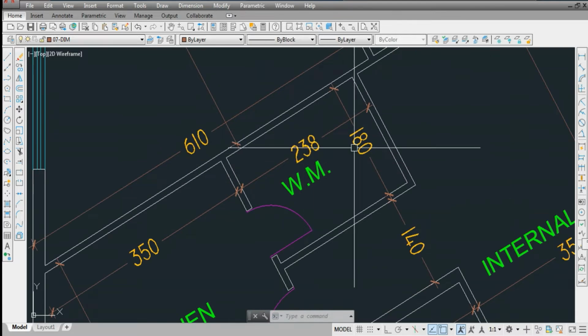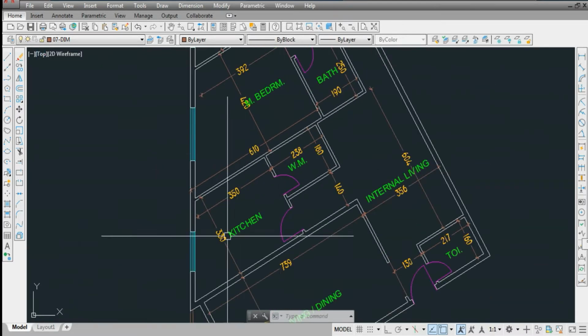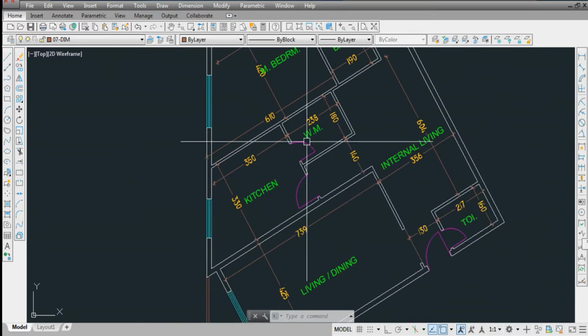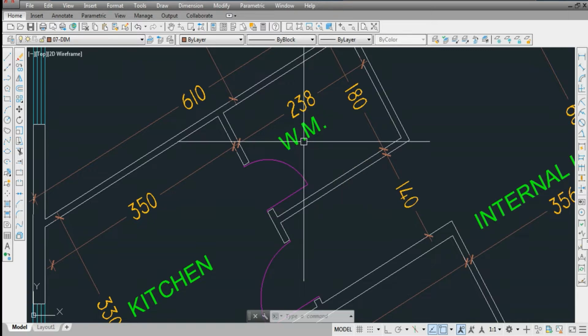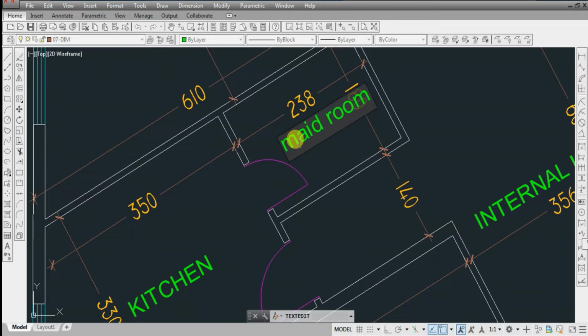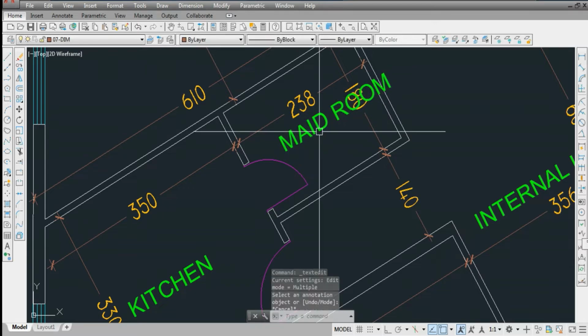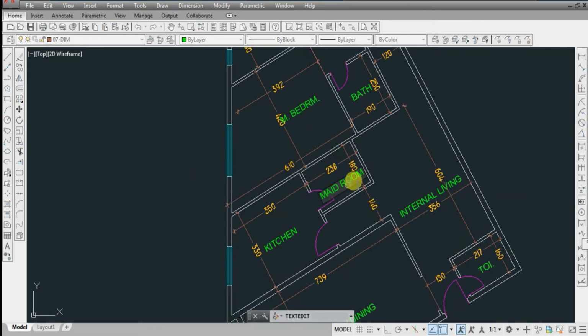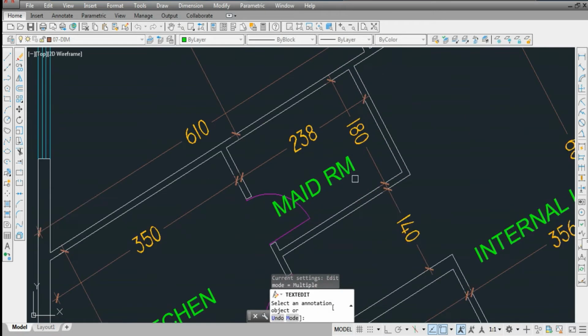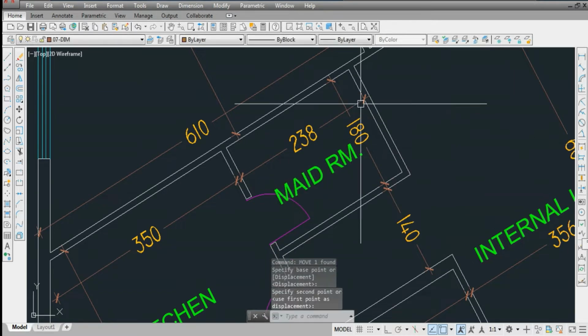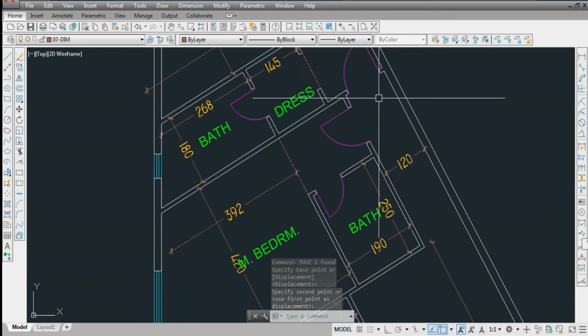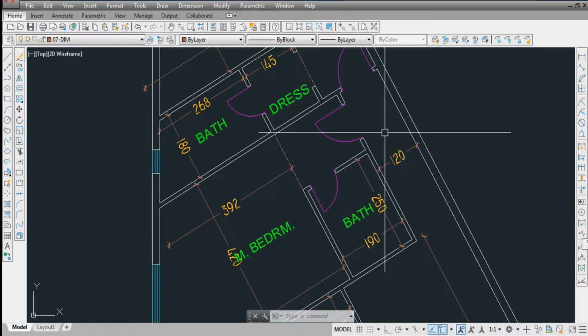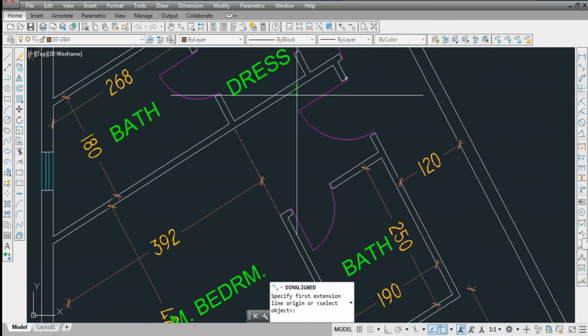Minimum standard size for a kitchen with 2 bedrooms or 3 bedrooms requires 350 by 350, or 330; it must be 7.5 square meters. And we have given here a small bedroom or storeroom we can keep. So for now we will keep the maid room. This small maid room is 238 by 180, it is not much wider, so fine. So this is our maid room. This is our 120 corridor. Minimum space requirement for a corridor must be more than 120, it should not be less than that.